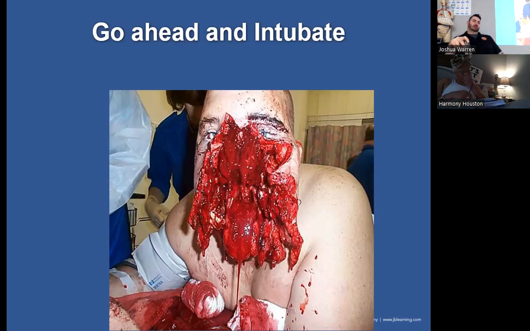On scene with this, he probably wouldn't last very long with you. I am saying this for intubation purposes because I'm going over intubation. That's what I base it off of. But if he can maintain his own airway, because he's got a giant hole there, that could be an idea too. But my thought process is that he's probably going to deteriorate on scene with you. And if that's the case, we're getting the doctor to take care of that for us, with sedation, with pain management, with some form of intubation.